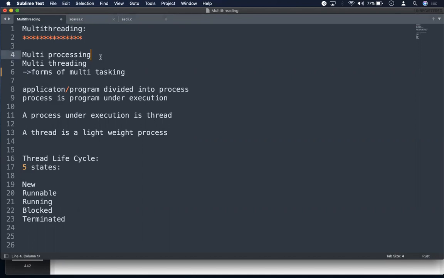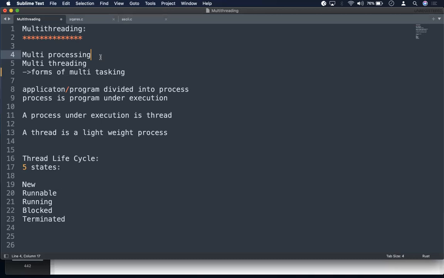Firstly, we speak of multiprocessing. All our computers are capable of multiprocessing. That means the CPU can process multiple things at a time, right? So many services will be running on a system. You can go and see the Task Manager in your Windows and find out the services which are running. All these are running parallelly. That means the CPU has the capability to execute things parallelly. That means it switches between each and every process, and we will feel that all these processes are executing in parallel and we will be getting high performance, right?